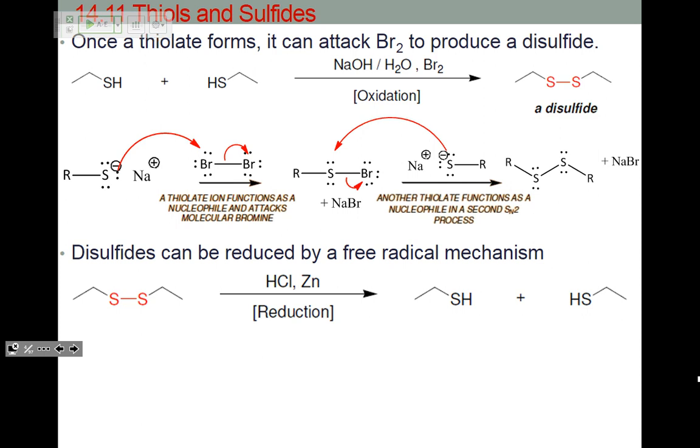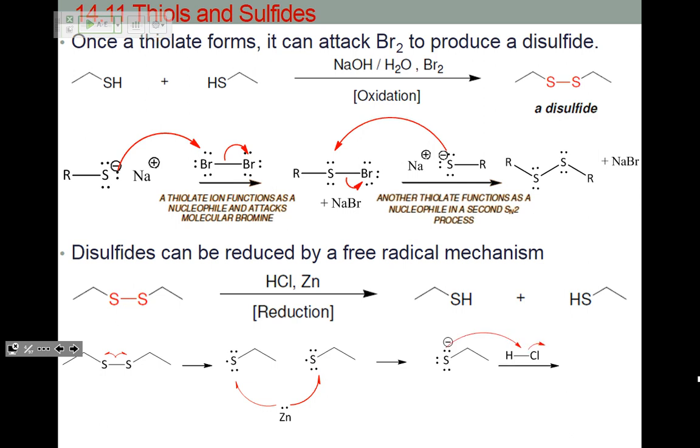So they're very important. Our disulfide bond can easily be reduced. Here we're talking about reduction of the sulfur. Often in organic chemistry we're talking about the carbons, but in this case we're talking about reducing the sulfur bond back to a thiol. Usually with HCl and zinc, but we can use other materials as well. In the case of HCl and zinc, what happens is typically a homolytic cleavage to form sulfur radicals. And then remember, zinc is a metal, so it can give up its electrons to form the thiolate.